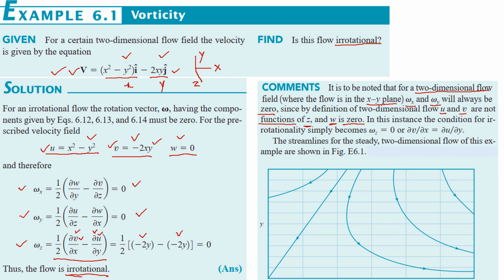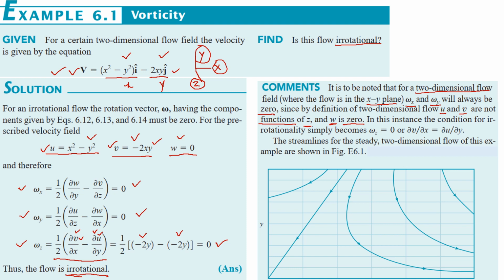As you can see, the z-axis velocity is not given to us. This is a two-dimensional xy flow, and the rotation that can occur will be along an axis perpendicular to the x and y axes, and the only axis perpendicular to x and y is the z-axis. So we also looked at the rotation about the z-axis, and when we put the terms in, it came out to be 0. So we derived that the flow is irrotational.